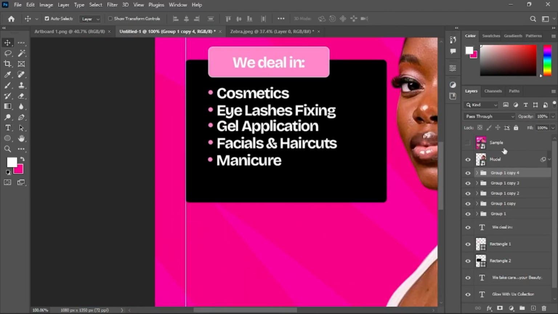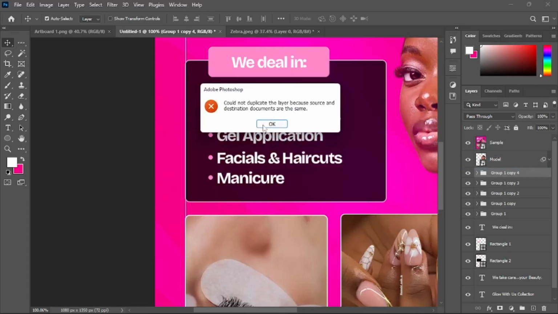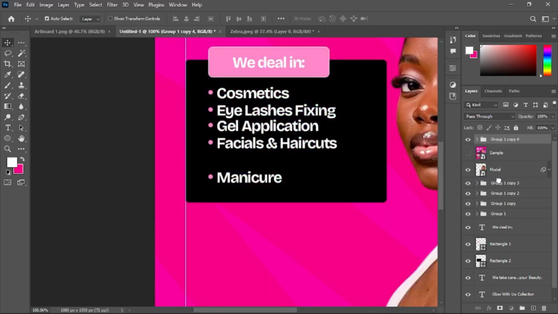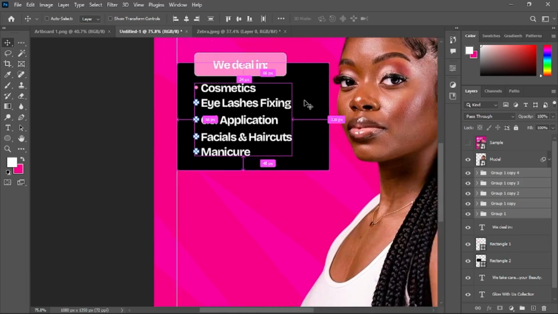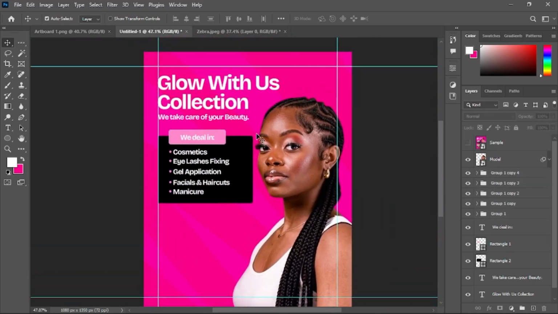So we bring this down a bit. Let me see. Sorry. Bring this up a bit so that we can align this properly the way it is on the fly. So we hide this back and bring this back down. So we hold on shift, then select everything. Then we align, we distribute the center vertically so that it will be aligned perfectly. So I think that's that on that.